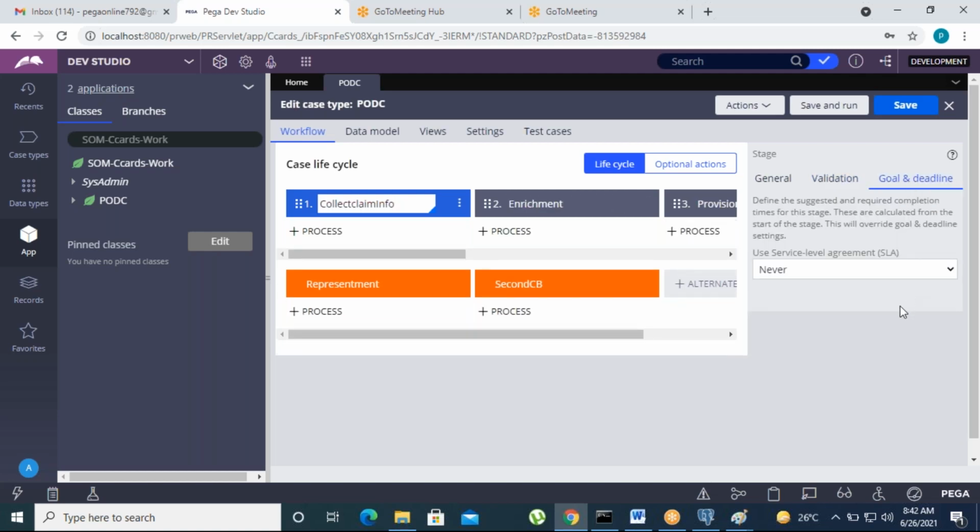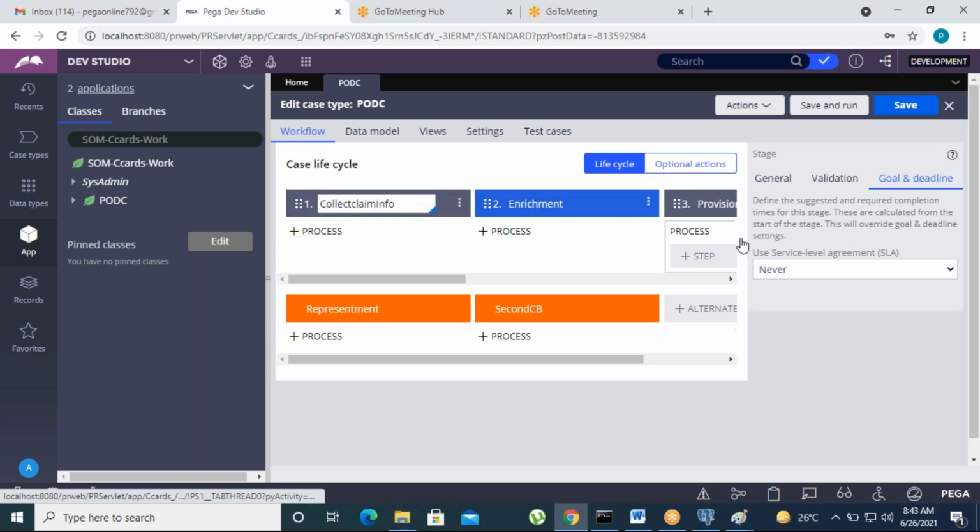Goal and deadline are totally SLAs, time intervals. How much time for completion of this particular stage. Suppose for this stage to complete, your deadline is 4 days, and each day 8 hours to spend. So in those 8 hours, what deadline is nothing but 4 days. Okay, so goal is nothing but you can set your goal. So much expected time for completion of this particular stage, maybe not 4 days but 3 days, 3 days 2 hours, like that. That is nothing but the time intervals for completion of this particular stage.